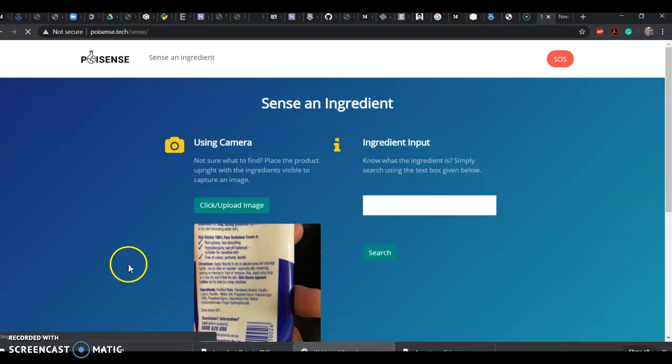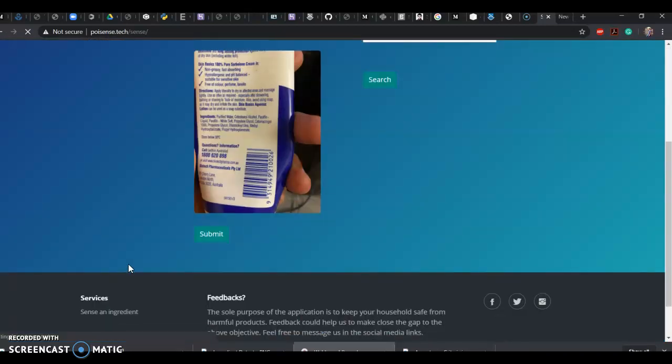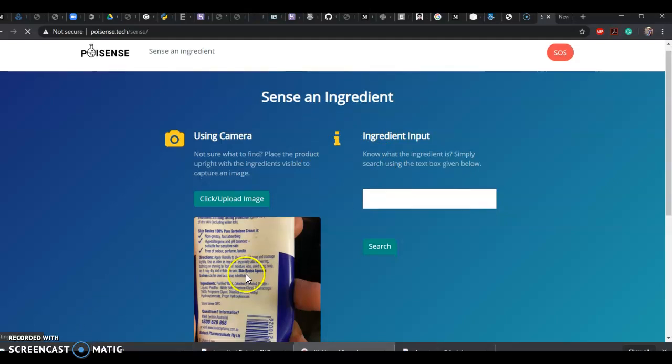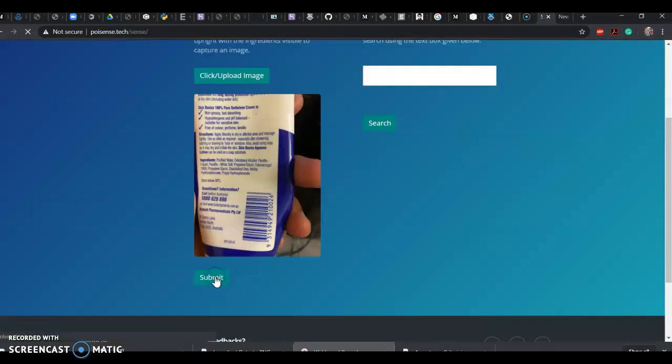Meanwhile, about the screen, I like the color. It's not too bright, and the writings and the color complement each other. I like the symbol of the camera, and the symbol "i" that is used. I think that denotes information. So I'm still waiting on this page for the image to get submitted.